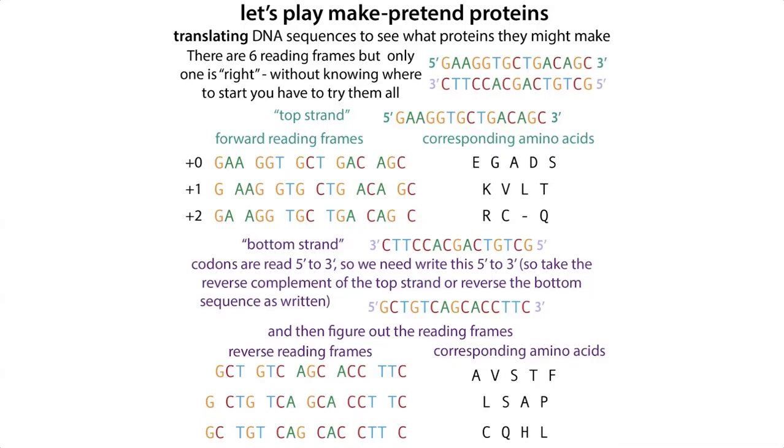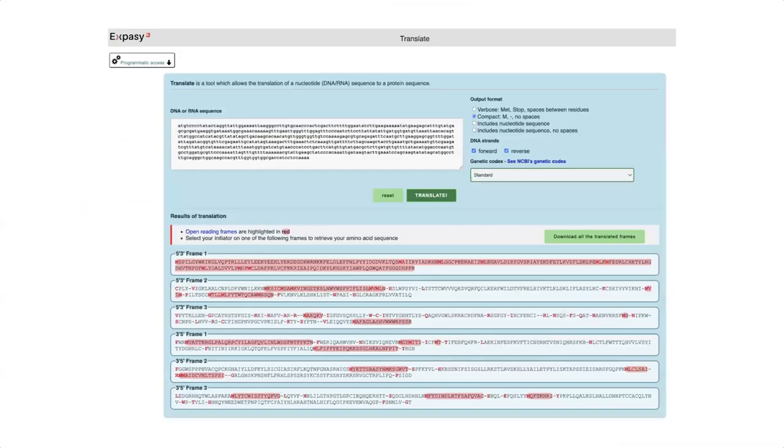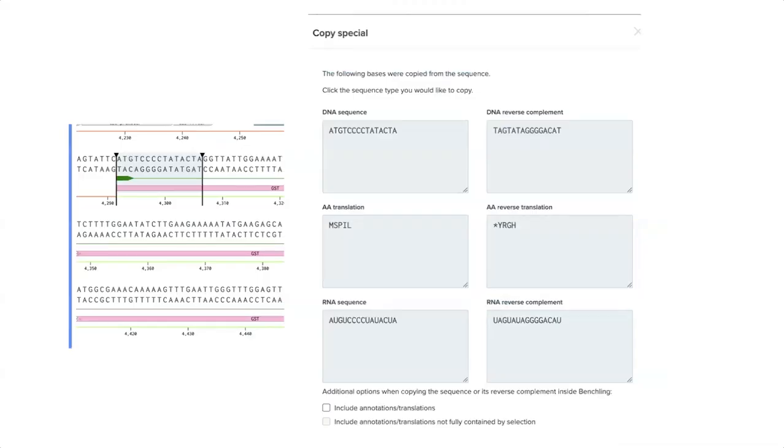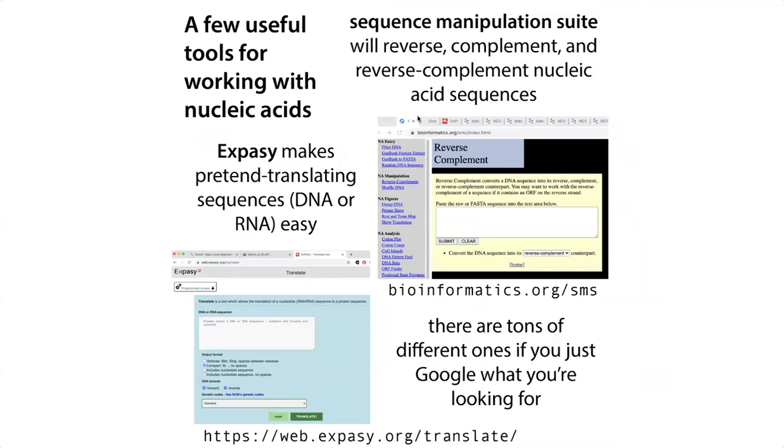There are various software tools and websites that you can use to see what the complements and reverse complements and the RNA sequences and the proteins that will get made are. And so Expasy has various tools for this, as well as Benchling. There are a lot of different options you can use, lots of online tools. So if you want to do translation, Expasy is really good. There's also this sequence manipulation site that'll do all sorts of manipulations for you, because you don't want to get confused when you're thinking about 5' to 3' on one strand versus the other strand, and your mind can get all mixed up. But these tools can be really helpful.